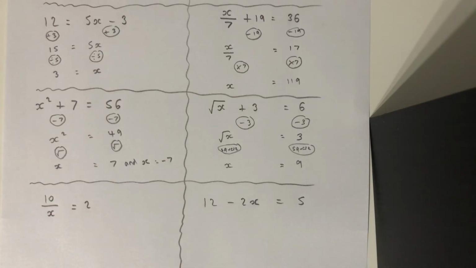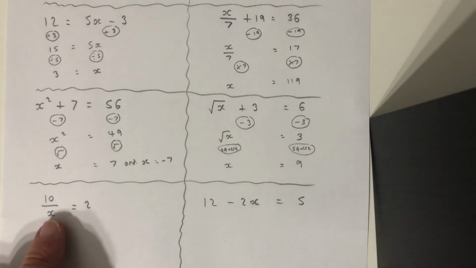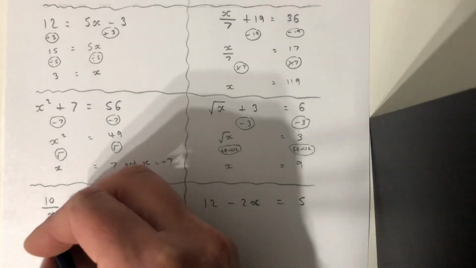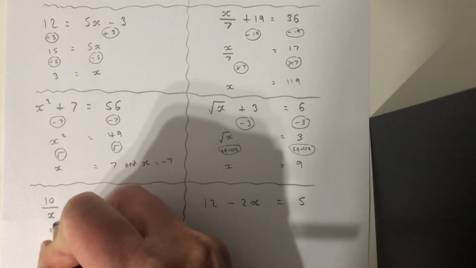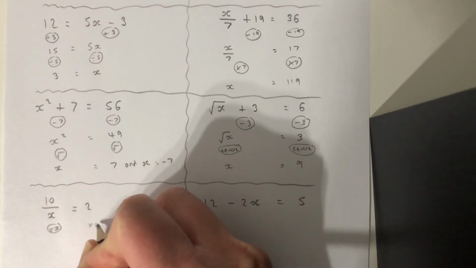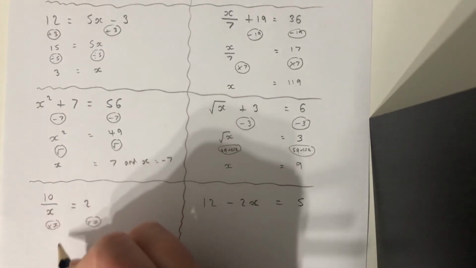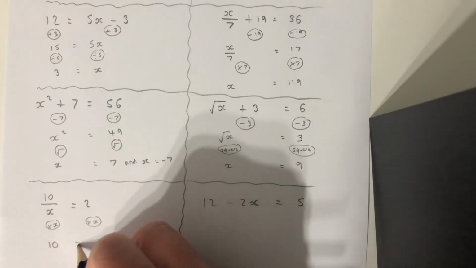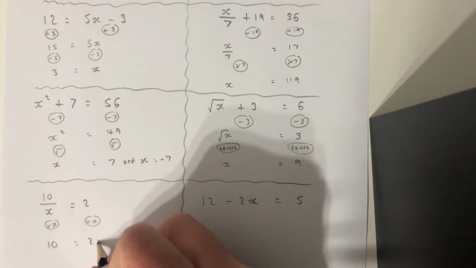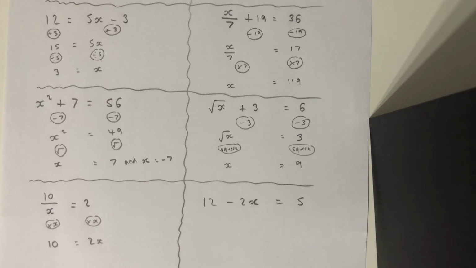What I'm going to do with you, though, is go through the proper method and show that the opposite of divide by x is actually times by x. I'm just going to show you what happens if we do that. It's basically moving the x to the other side. So 10 divided by x times by x just gives you 10. 2 times x gives you 2x. Because the x was on the bottom, we had to take it to the top, the other side. We've now got a question that's really easy to answer. The x was on the left, it's now on the right. But we're nearly at the answer.